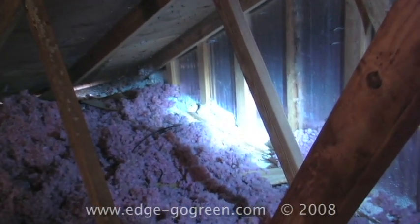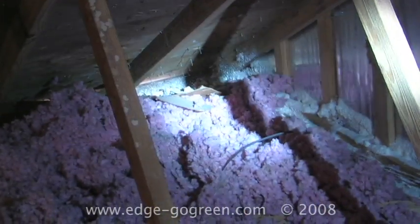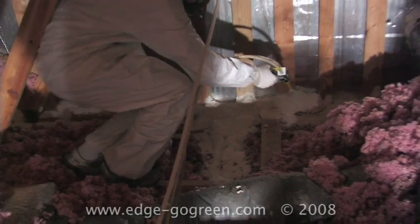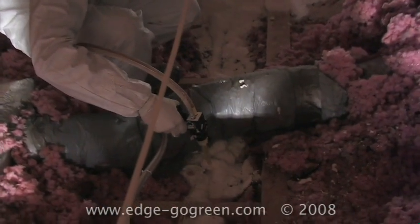You can see where most of this insulation gets moved out of the way, and we gain access to some of these leakage areas to spray foam them to tighten up. Most of that work will usually recover its cost within a 12 to 18 month period, and is a vital, if not necessary, step when you're thinking about adding attic insulation to make sure that you do this first.